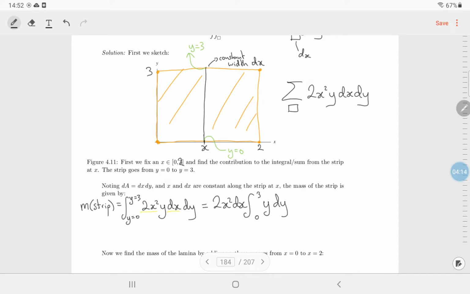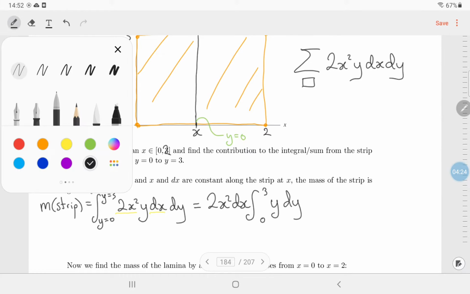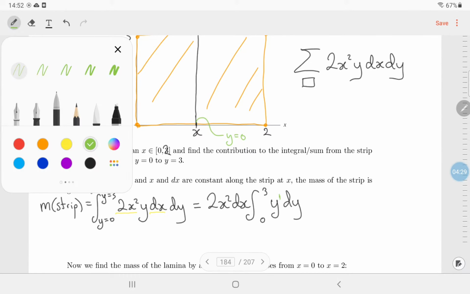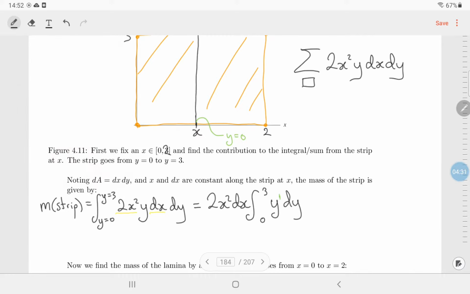Now in terms of the integrals that I expect you to do, they're not going to be that difficult. They're all pretty much going to be in the tables. Now this particular one, how do you integrate y? Well, recognize that y is y to the power of 1. And how do you antidifferentiate a power? You add 1 to the power and divide by the new power.